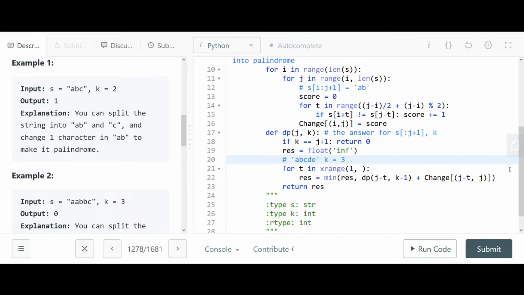In this case, how far back can I look? I can look up to c, right? Because if I split it like this, then I will be calling k equals 2 on this, which is the base case, right? So I can split off 3 in this case.